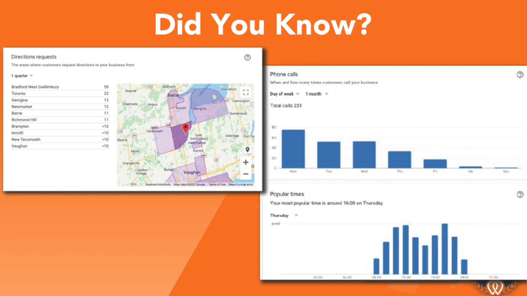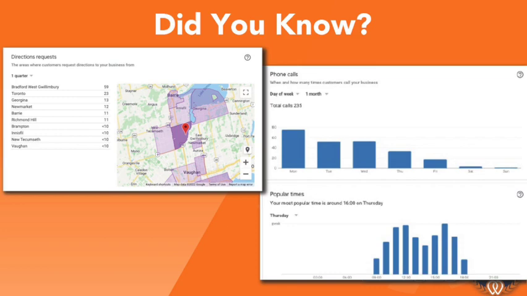And what a lot of practices don't realize is that Google business profiles can actually provide business intelligence that you may not find anywhere else. For instance, you can learn what areas people are asking directions from. You can even use that information as a way to target your direct mail if you do direct mail or your ads. You can also learn what days and times are the busiest for phone calls. And this can help you as a practice equip your front desk for scheduling. The point I'm trying to make here is that Google Business Profiles has data that, when used in creative ways, can help you manage your practice and your marketing better.